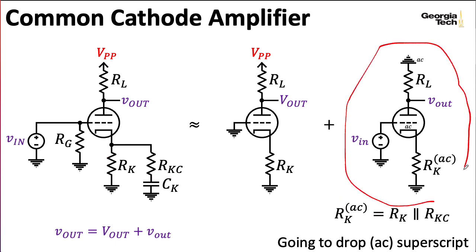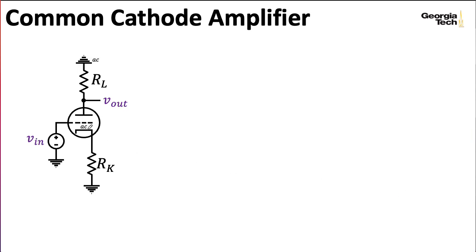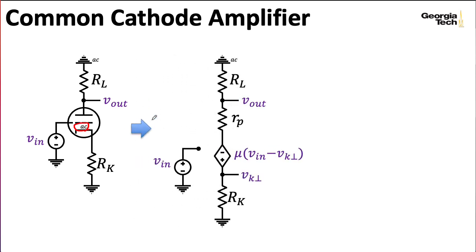So let's do a deep dive into this small signal model for the common cathode amplifier. Well, this little AC that represents our small signal model for the triode. So I can go ahead and put that in. So we have our RK down here, we have our voltage input, and we have this load resistance. Again, this is representing part of the amplifier circuit and not representing some load later downstream in the circuit that we're feeding. So the triode is replaced with this voltage-controlled voltage source and this dynamic plate resistance. Again, this is part of our mathematical model. It pops out of the linearization. It's not representing something like the resistance of the lead going to the plate. It's its own thing, and it changes with the bias current.